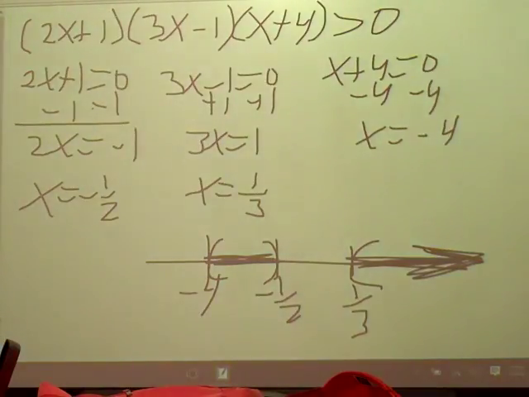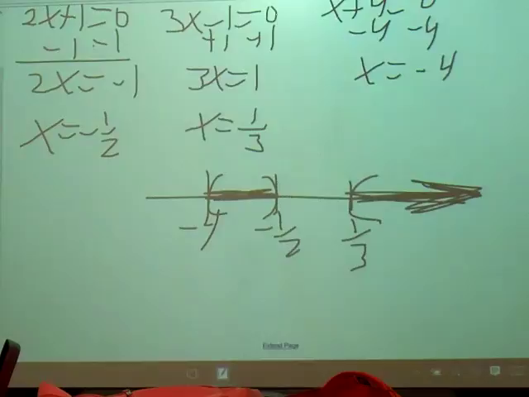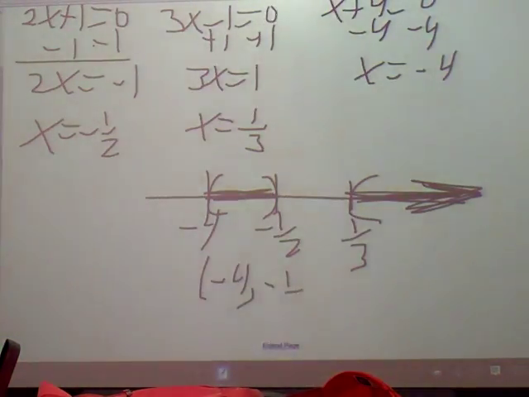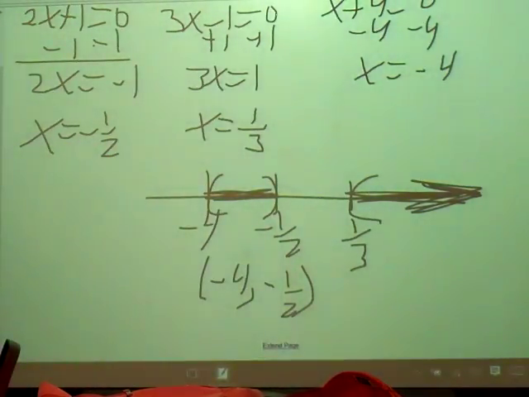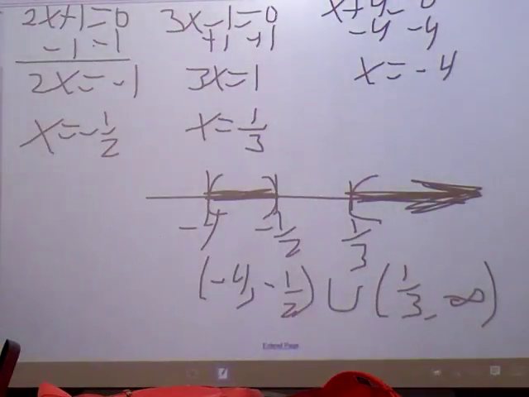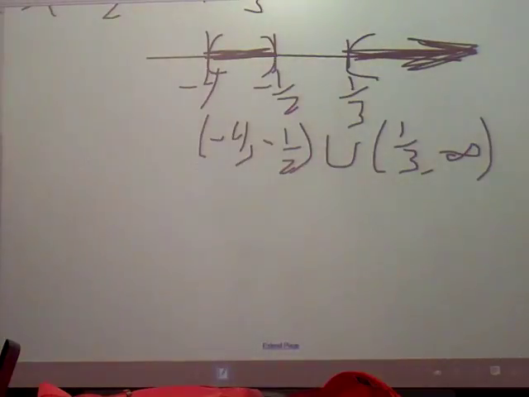All right, so the last step there now, there's your graph, is to write that in interval notation. It's easy to get interval notation from the graph. Just drop that stuff down, just like it was written. Negative 4 to negative 1/2, both with parentheses. Then you get a space, and then you pick up another shading that was a union with, started at 1/3 and went to forever, also known as infinity. So it'd be written like that.